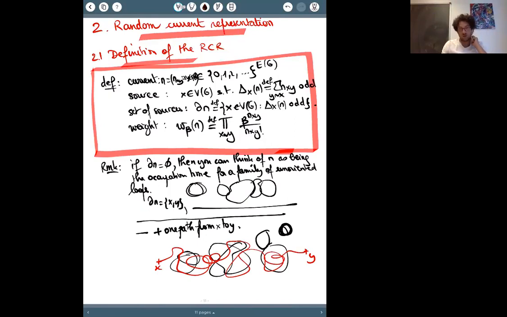Okay, you can try to convince yourself that any current is associated, in fact, to many loop configurations, or loop configuration plus a path, or loop configuration plus a different path. And on the other hand, let me rephrase. If you take a sourceless current, it's associated to a collection of loops. And if you take a collection of loops, it's associated to one sourceless current. Okay, I let you think about that. There are different ways of seeing that.